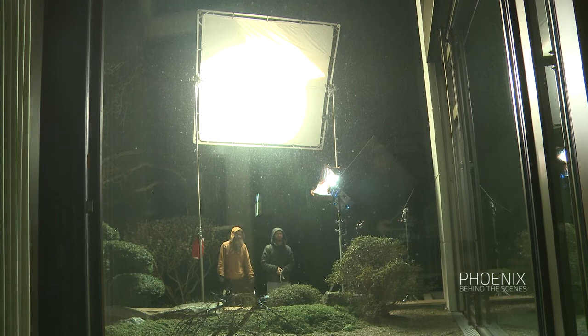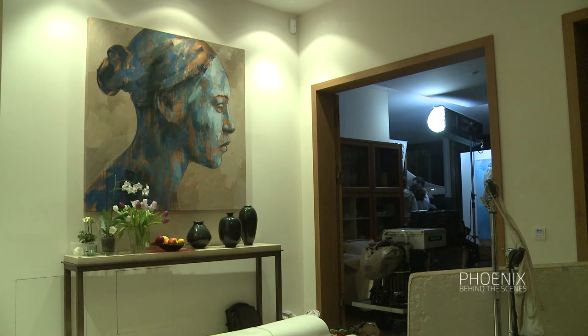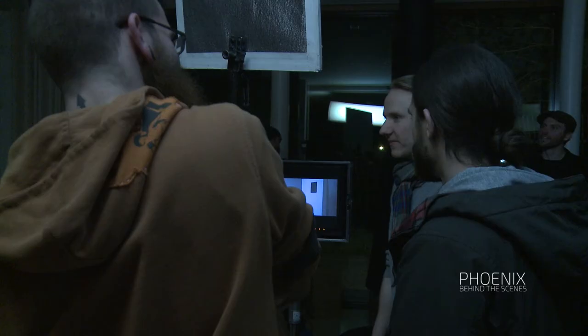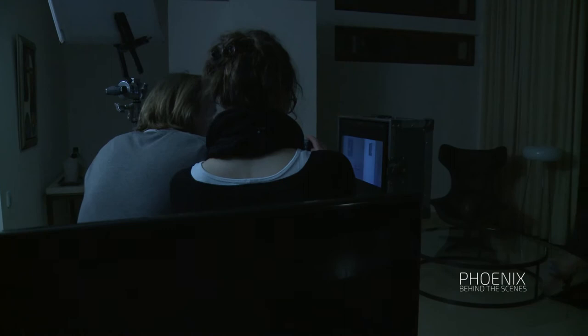There's a nice story how I found it. At first we were having trouble finding a nice location that could serve as Aiden's house. It needed to be classy, big and imposing. It needed to have a yard, etc. And at the same time, it needed to represent his feeling of loneliness. But to make a long story short, I took my car, I drove around Berlin-Zehlendorf and suddenly there it was. I found it. I rang the bell, the rest is history.